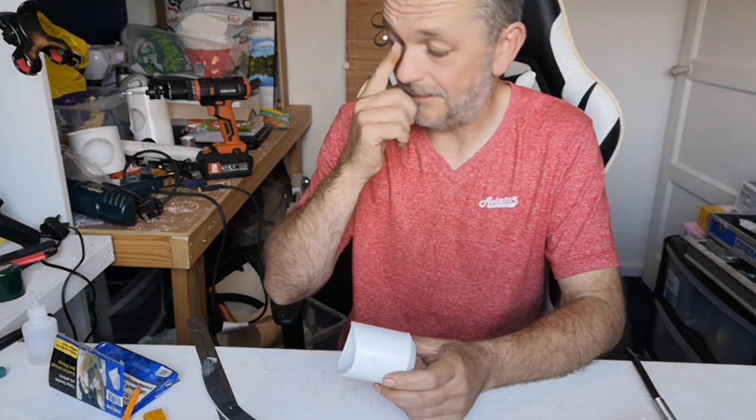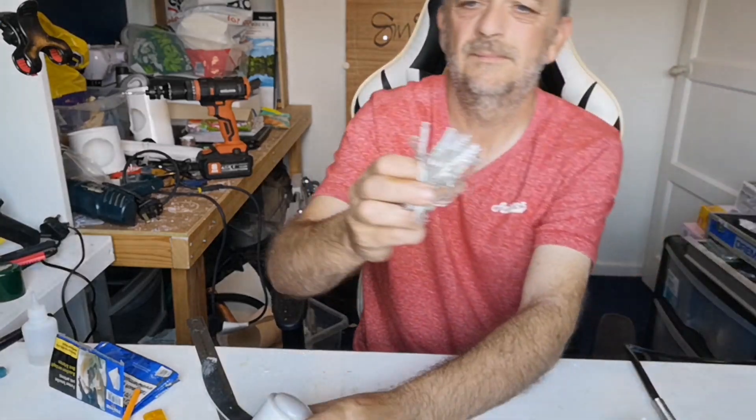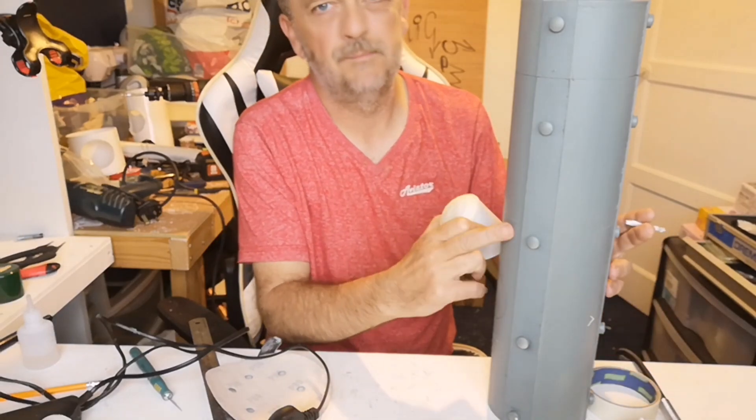That's glued on. What I'm going to have to do is drill a hole in the main body — when I decide where I want this bit to fit — for the string lights to feed through. I really don't want to do that, but I'm going to have to because I've put a lot of work into it. I've decided this is going to be the best front face, so this is going to go roughly there, about a third of the way up.